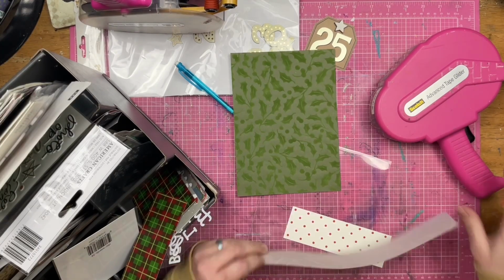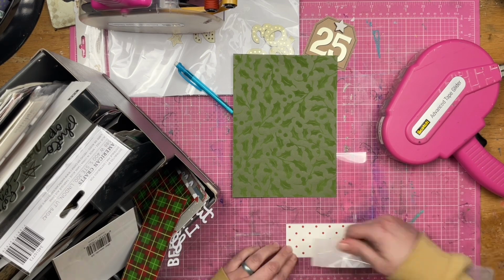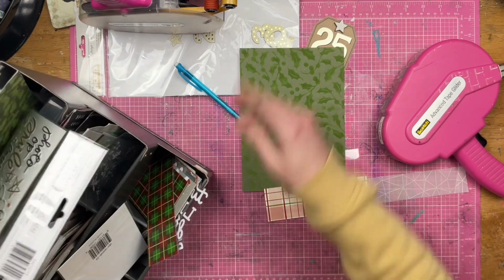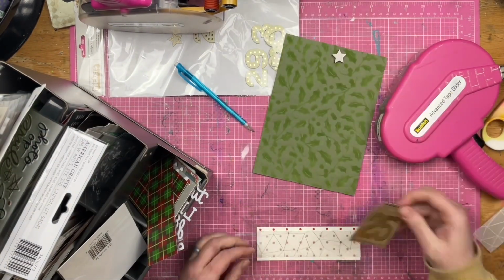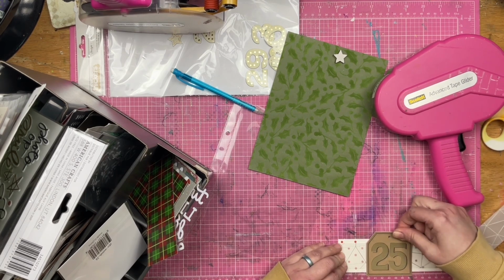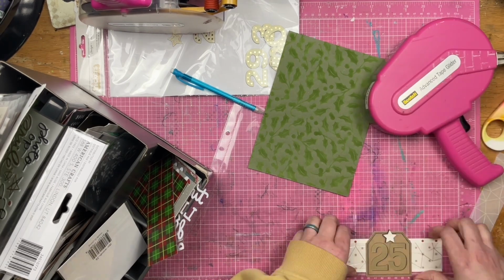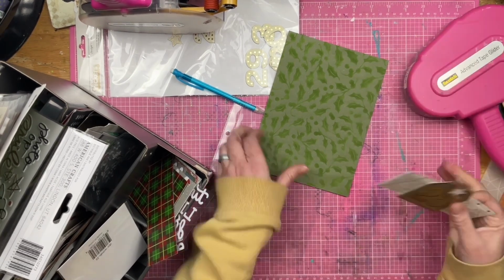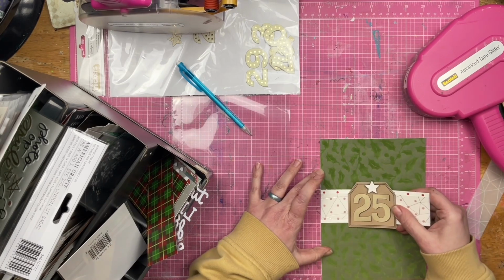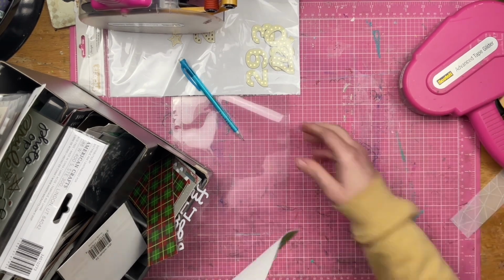Don't hoard all the paper though, you guys. You are not going to love looking at a paper by flipping through your papers to find other papers to use more than when you would actually be using some of them, right? It's just the way it is. So don't hoard all the paper, but I think if there's a couple pieces of paper in your collection where you're just like, this just makes me happy looking at it and touching it when I'm flipping through my paper, I don't think there's a thing wrong with that. And if you disagree with me, too bad, so sad, and this is a long video, so half of you probably aren't even listening right now.